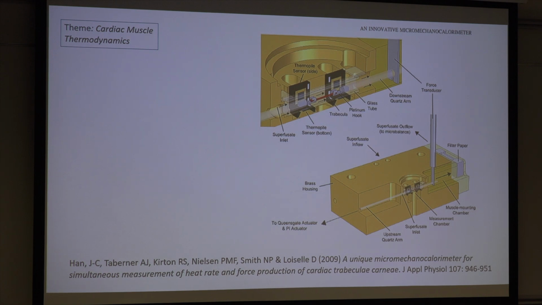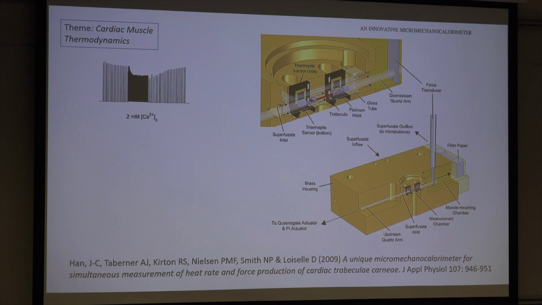Anyway, this was published and completed in 2009, and that didn't satisfy, as we will see in a moment, but it produced isometric contractions, or fixed end contractions, because the hooks held this in place. When stimulated at either 0.2 hertz or 2 hertz, we would get a series of isometric contractions, the height of which gives us a measure of the force and, with the cross-sectional area, the stress, as we've seen.